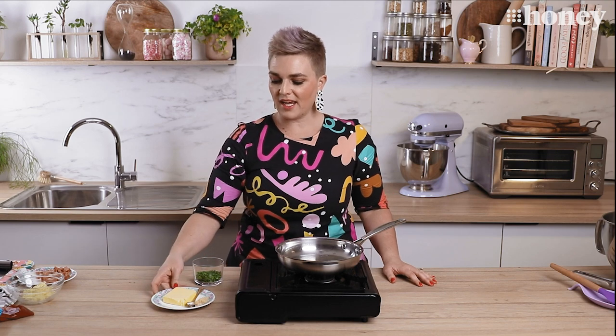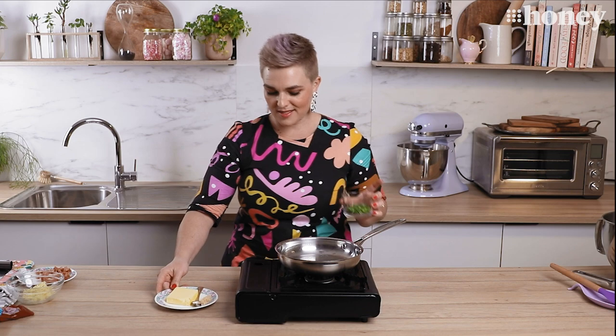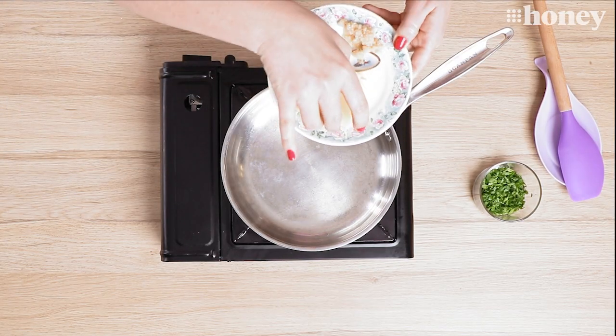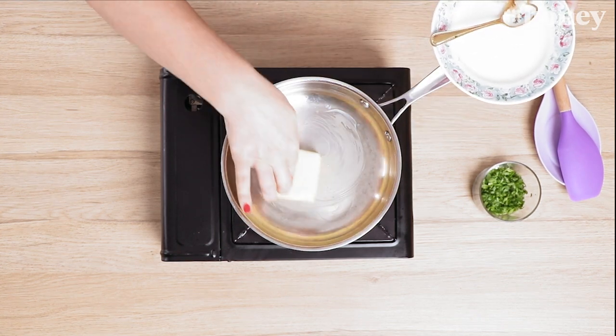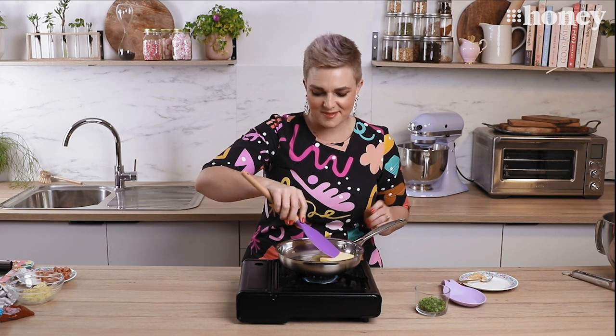For that, all we need is a whole lot of butter, a whole lot of crushed up garlic, and some parsley. Right, so into our saucepan, we're just going to put our big piece of butter and melt that down. And once that's melted, I'm just going to stir some garlic and parsley through, and it'll be ready to paint onto our buns.